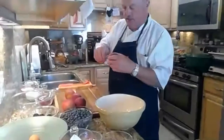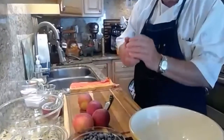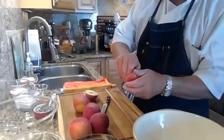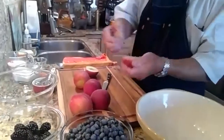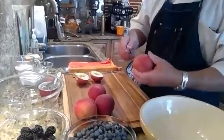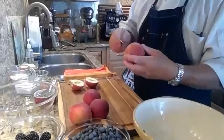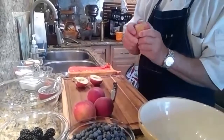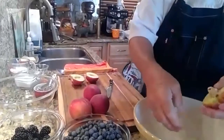But I tend to like to cut them just in half the normal way, right along the seed, and then just lightly twist it. Try to get it out without bruising the fruit too much. If you bruise it a little bit, it's not that big of a deal. Take the seeds out. And alternately, you could do this. You could just cut wedges now while it's on the seed. I find it a little bit more difficult to get off the seed that way sometimes. See, I'm already having trouble. I'm going to go right in the bowl with those.